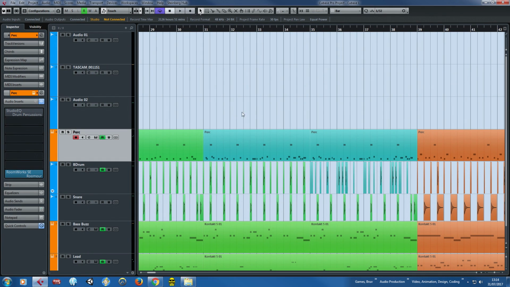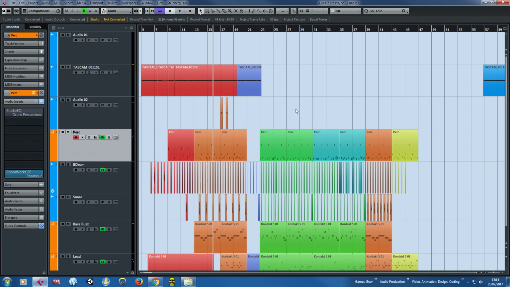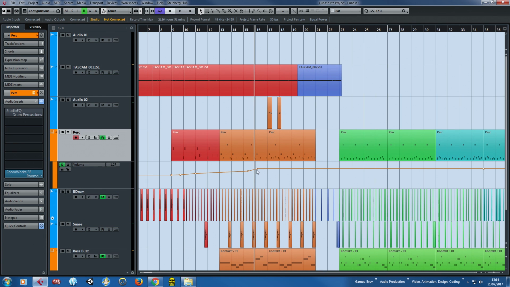Who knows? In terms of plugins for the percussion, I did play with an EQ, but decided against it in the end, and there's a bit of reverb just to flesh out the sound a bit and kind of make it sound like these are all coming from the same space. And in terms of automation, there's a little bit of volume automation, but that's literally it. So it just starts a bit quieter, especially as there's a lot less going on as well. And then it goes from -10 up to, what does it end on? 0 decibels. So it goes from here to here.